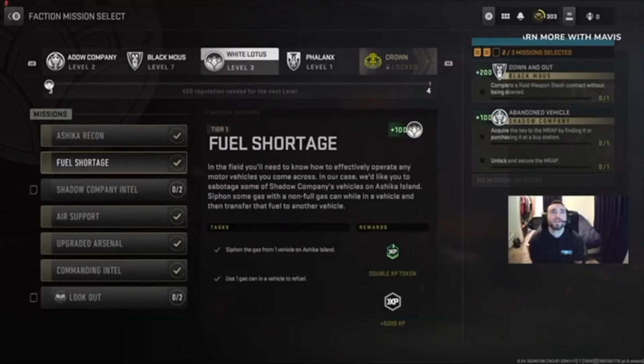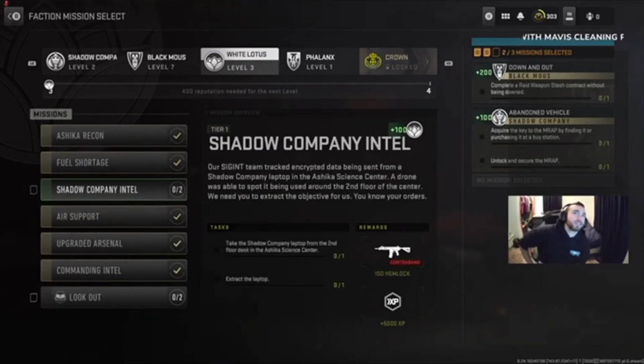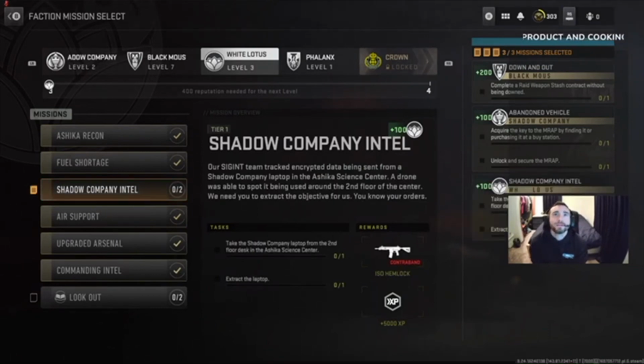Let's get the mission done for White Lotus Shadow Company Intel. It's DMZ Call of Duty. I did this the other day on my live stream, so if you want to check out the full thing, I'll put a link at the end of the video. But alright, let's do the short version.